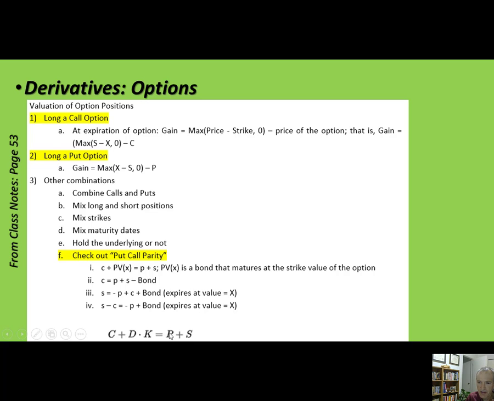At expiration, they must equal each other. And if that's the case, then you're getting $3 and there's no risk at the end. These two are going to be exactly equal to each other. And if that's the case, then why not? And how much would you do that? Well, I'd do not $50 and $53, I'd do $50 trillion and $53 trillion. So if these get really mispriced, then yeah, there's what we call arbitrage opportunities, the ability to make money without investing anything. So you essentially end up with a cash flow of $3 for something that you know will be worth zero in a few months. Yeah, do millions of transactions if you can.